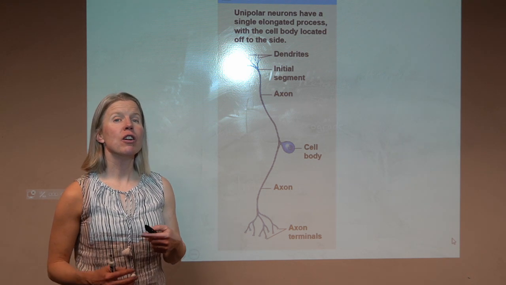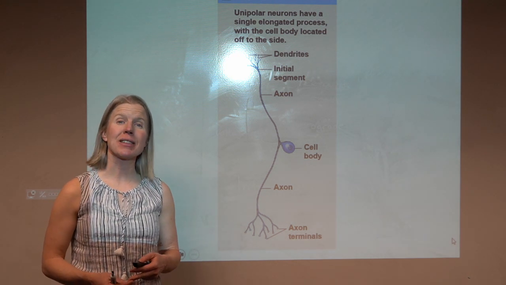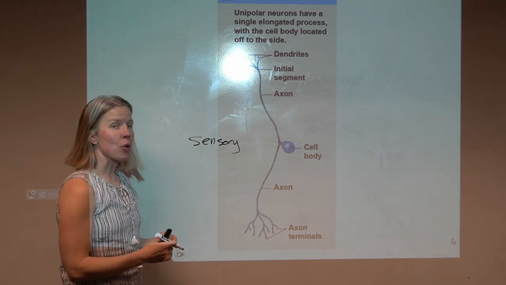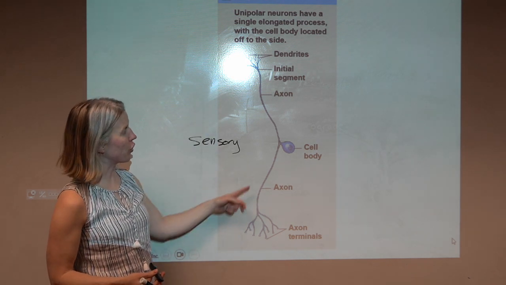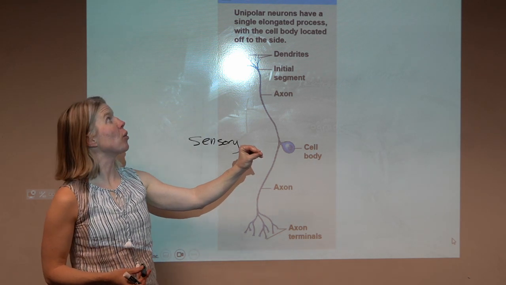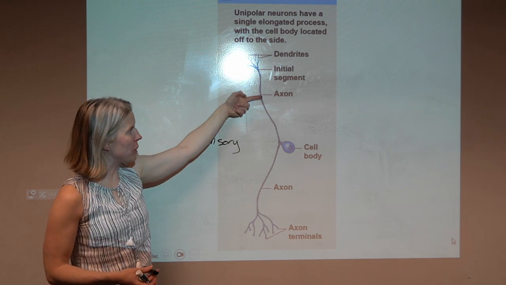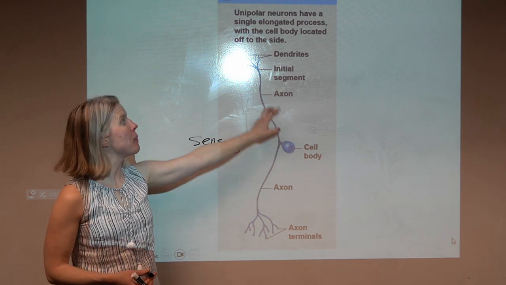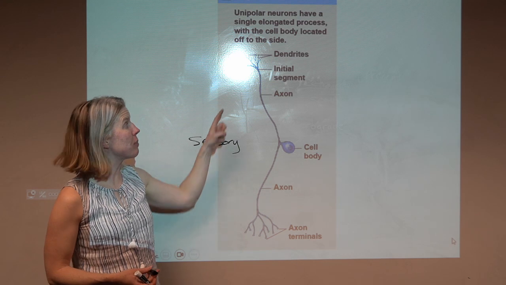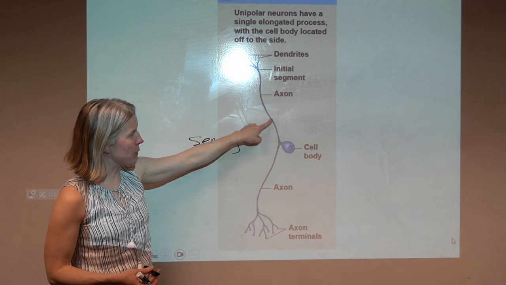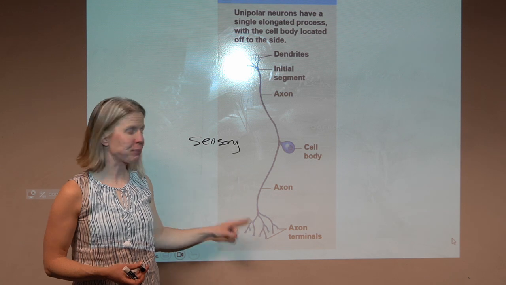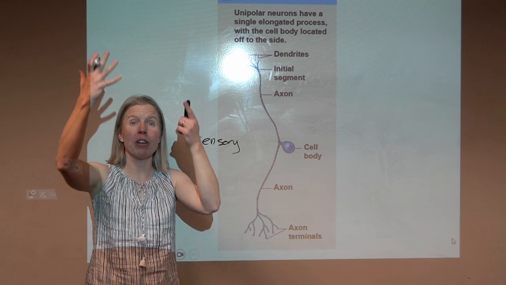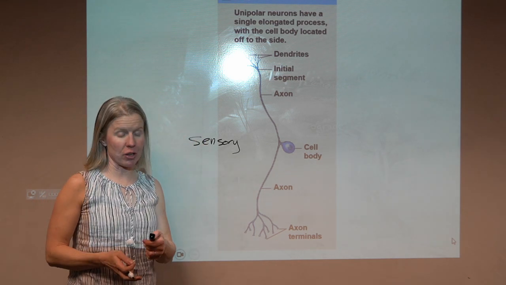Unipolar neurons functionally tend to be sensory neurons. Here we see anatomically that the cell body is off to one side. They call it a unipolar neuron because you basically have this one long axon and the cell body is shoved off to the side. So the dendrites are going to receive that information. We're actually going to start an action potential up here, and it can just keep going. Again, this is what we tend to find in most of our sensory neurons, those afferent neurons that are carrying information up to the brain.